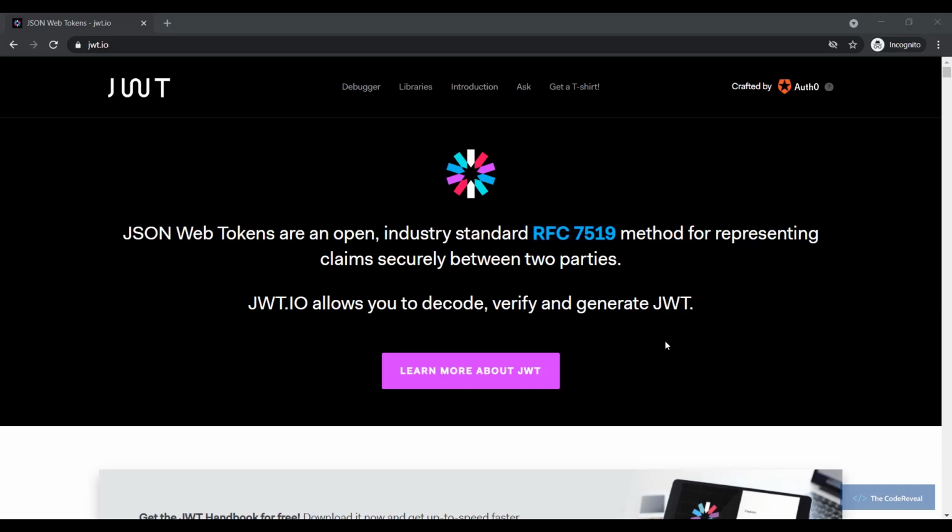Okay, so basically next we are going to start with the JWT, or we can say authorization. Authorization is basically what does the authorization mean. The user has logged in, we check the identity of the user, then we have granted some permission to access those resources. So for that we will do the authorization.